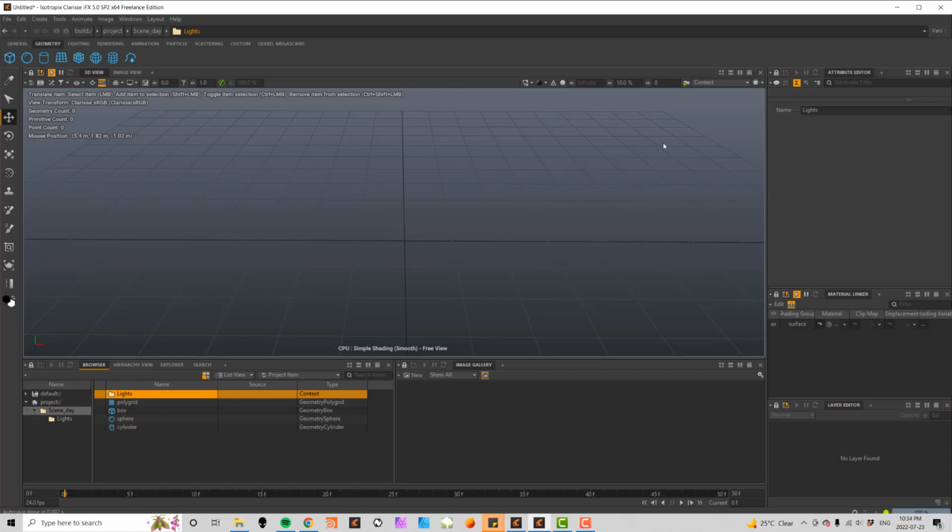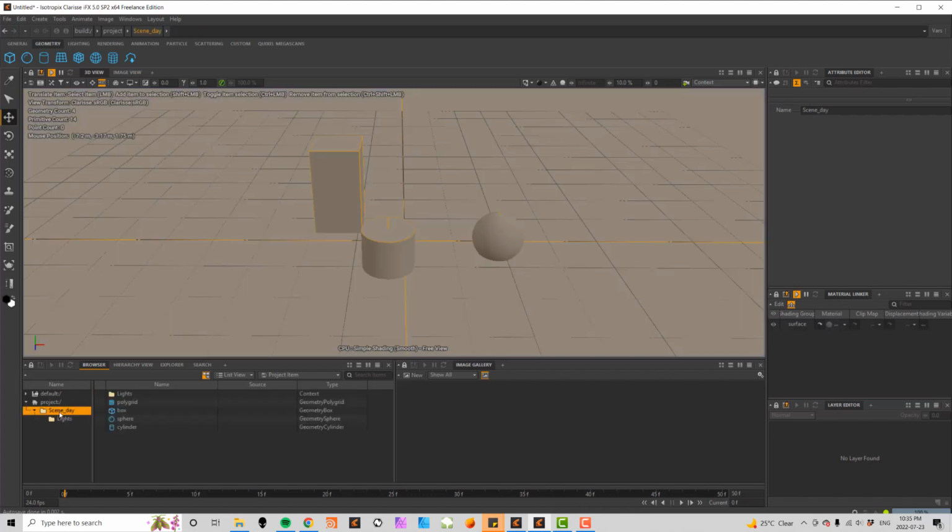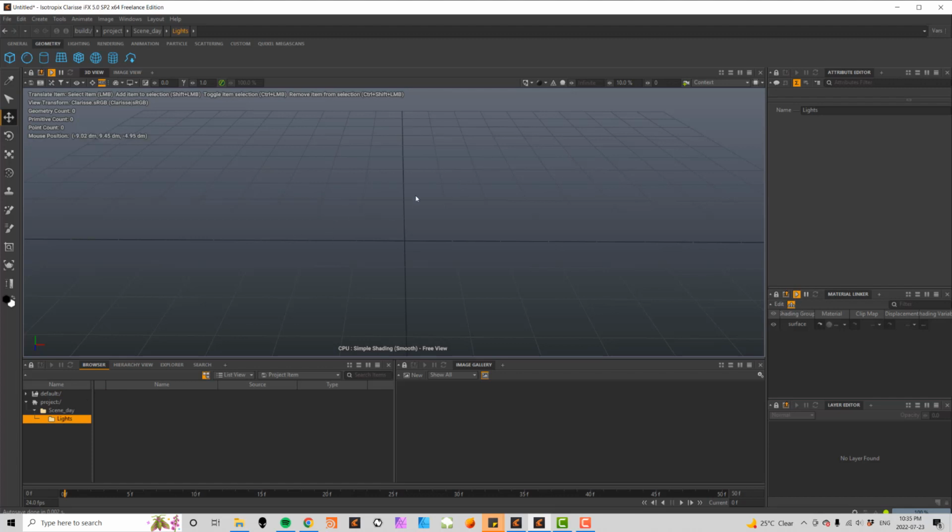One other important thing that you might notice is that our grid and geometric objects disappeared. The reason why we cannot see them now is that the viewport is usually locked to a context by default. This means that the viewport will only show us the selected context. For example, scene day includes the polygrid, box, sphere, and cylinder, but the lights context is currently empty.